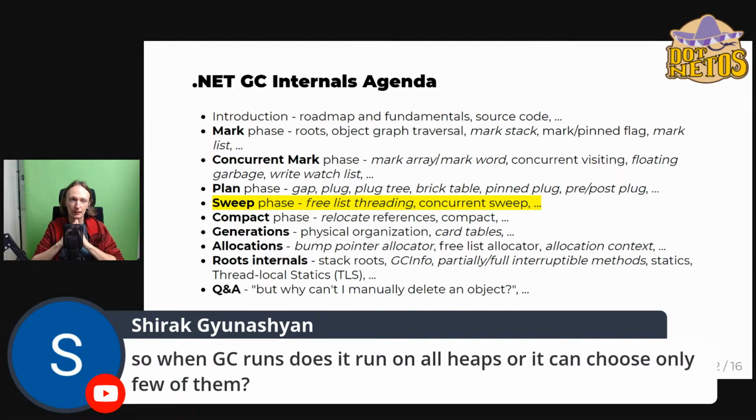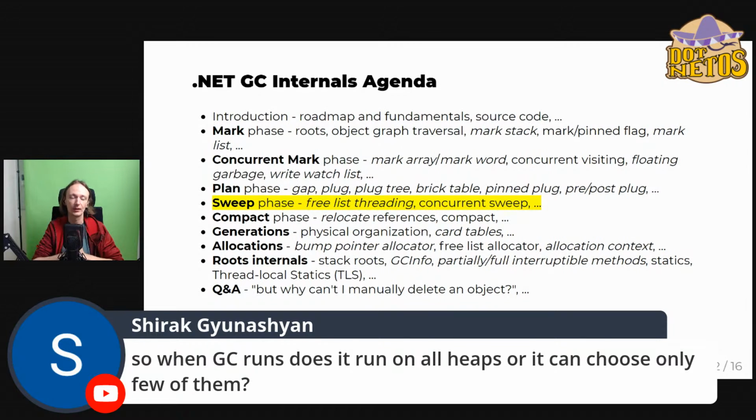In case of server GC, we have multiple heaps, as many as logical CPU cores or fewer, because we can configure that. But we will be having these multiple managed heaps, and there is no possibility that a single heap will be garbage collected.